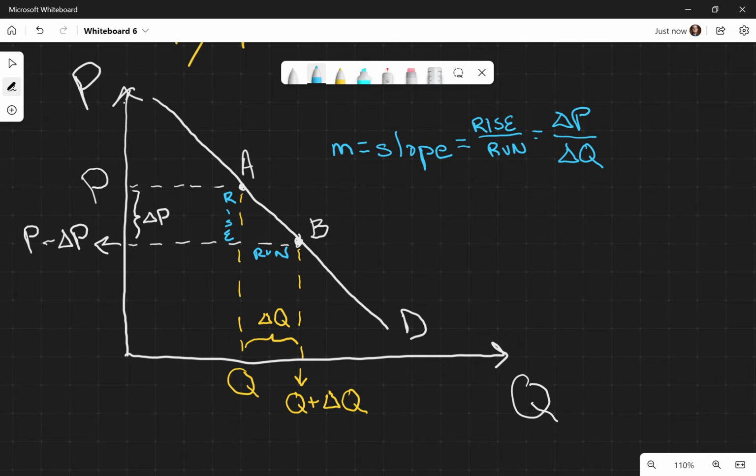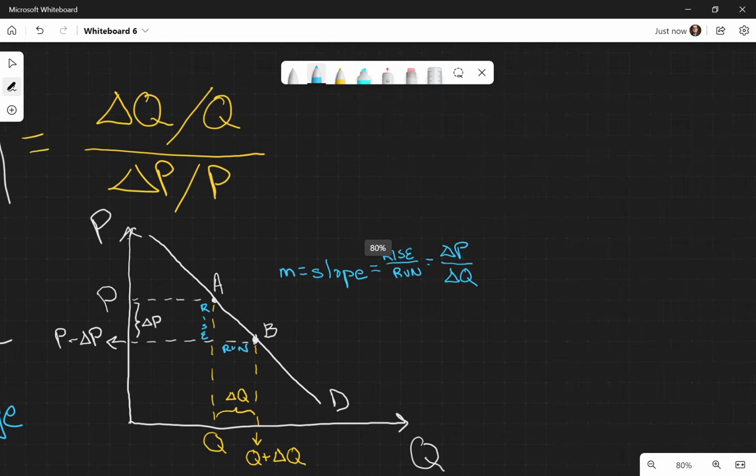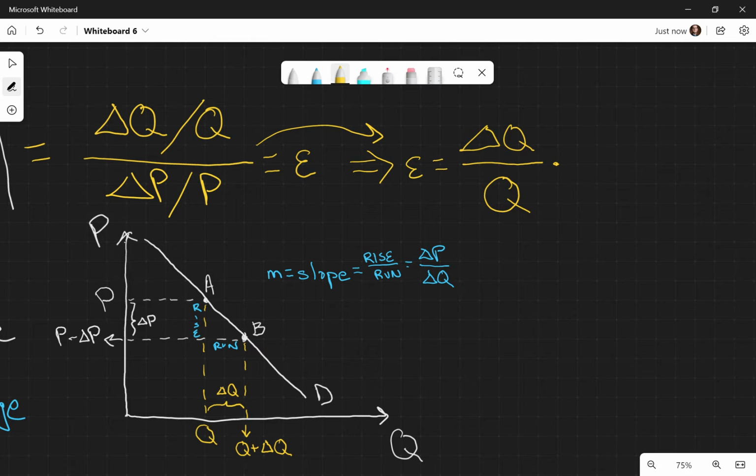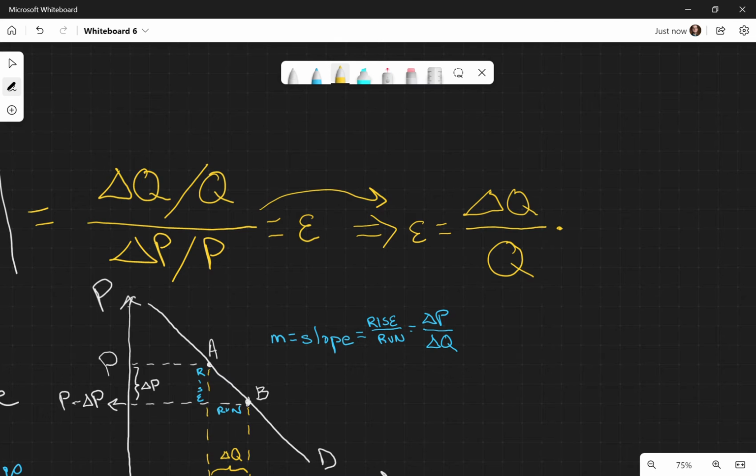So we know that this is equal to the elasticity. How can we rewrite this to get rid of the dividing sign, the quotient? This becomes E is equal to change in Q divided by Q times, anytime we're dividing by something, we can multiply by 1 over it, or multiply by the inverse of it. So for this step, we are using the mathematical rule that says that x over y is equivalent to x times 1 over y.